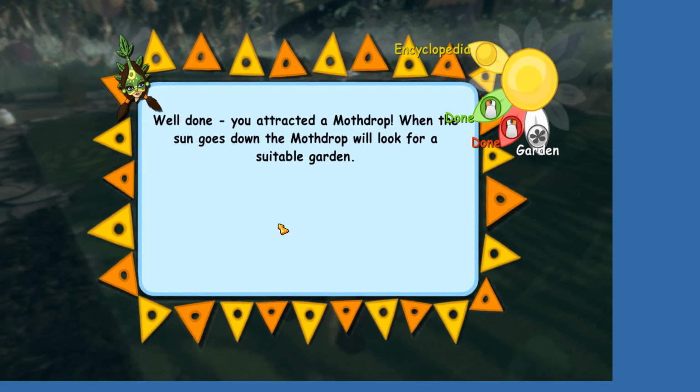Attracted a moth drop. When the sun goes down, the moth drop will look for a suitable garden.